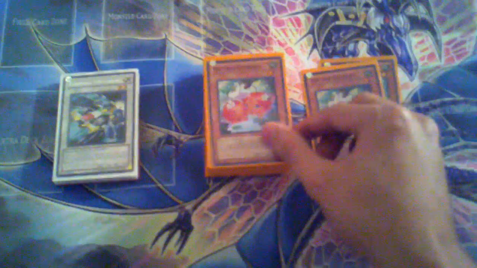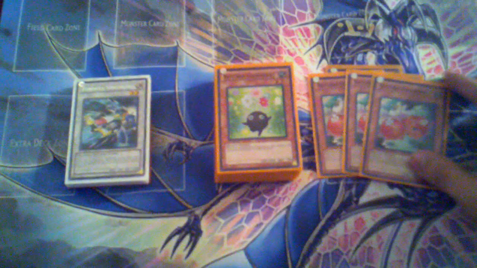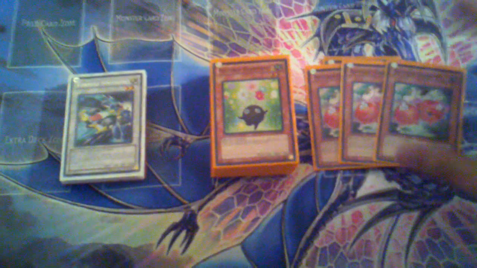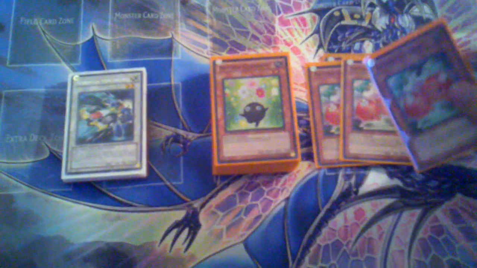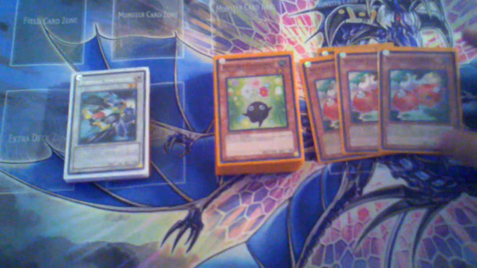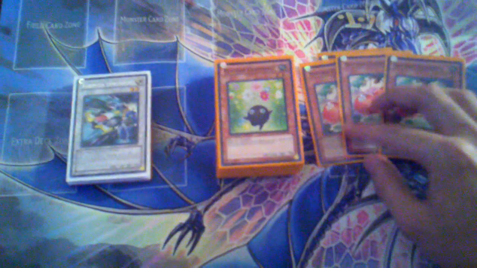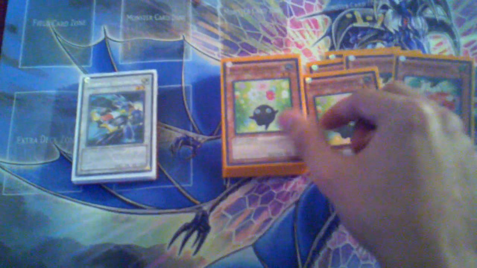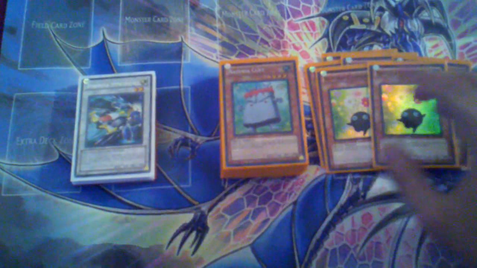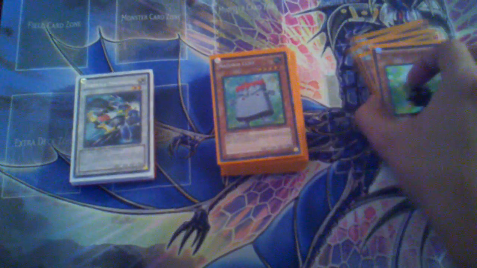And then I run 3 Naturia Cherries, one of Naturia's best tuners. When this card gets destroyed by my opponent, doesn't matter how, by card effect or by battle, and it's sent to my graveyard, I can special summon up to 2 Naturia Cherries on the field face-down defense. What's cool about it is he's a level 1 Earth tuner. Then you got 2 Naturia Cosmo Beats. He's pretty cool too. When my opponent normal summons or sets a monster, I can special summon him from my hand. So that's pretty cool.